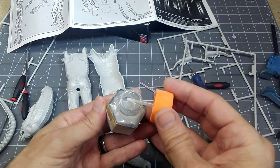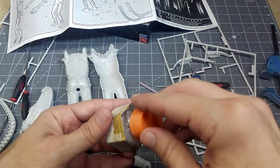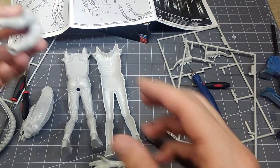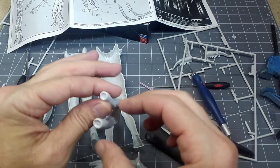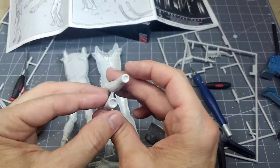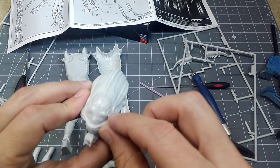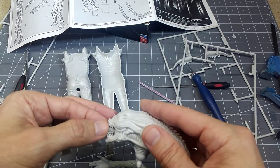I used a mixture of modeling cement mixed in with styrene strips — I filled a container about a quarter full of plastic cement, dropped in a bunch of leftover styrene strips, and it melts down into a goopy mixture. It's really good for filling gaps because it becomes styrene and you can sand it down. It works especially well on organic-looking projects like this, since it blends naturally. Over here there was a gap in the middle — I put a little drop of that mixture in, let it set naturally, and got a nicely rounded area to cover up that seam.